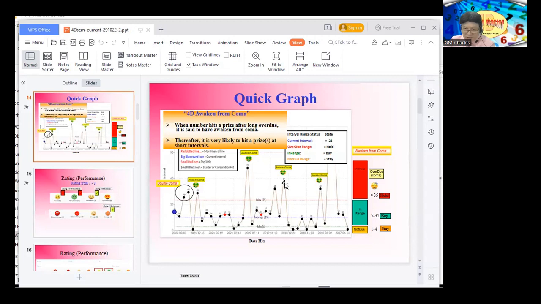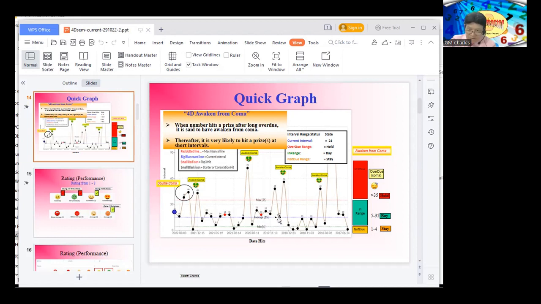So what I'm trying to tell you just now is, once it hit awaken from coma, it will start to hit at low interval. And this one is called the enlightened. That means after the awaken, it hit here, right? It's enlightened. So after enlightened, it should keep hitting at low interval. That's why the enlightened number, when it hit again after the awaken from coma, is important, because from here you can follow through by the number. So you hit at very low interval, and after that go into coma again.